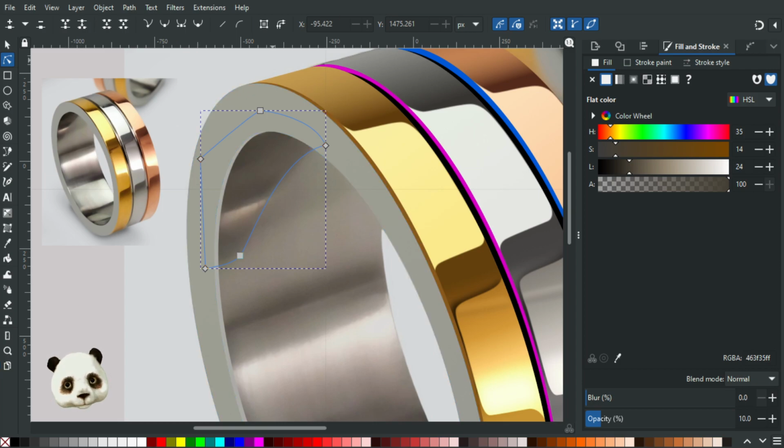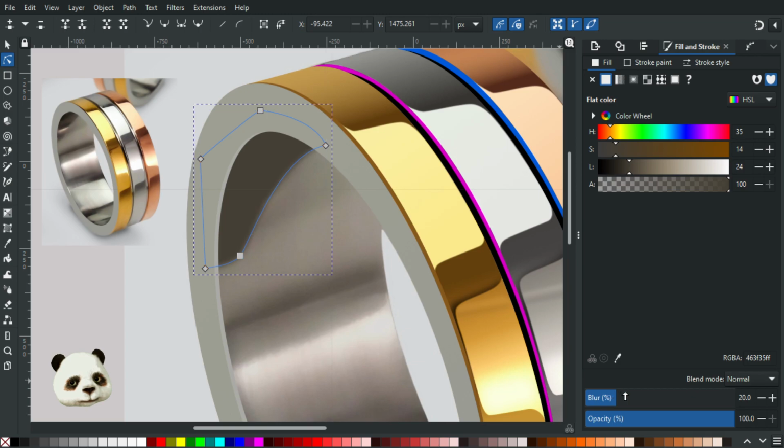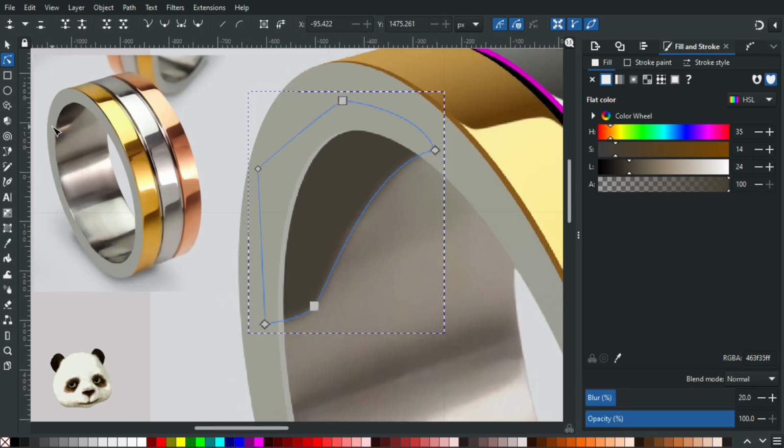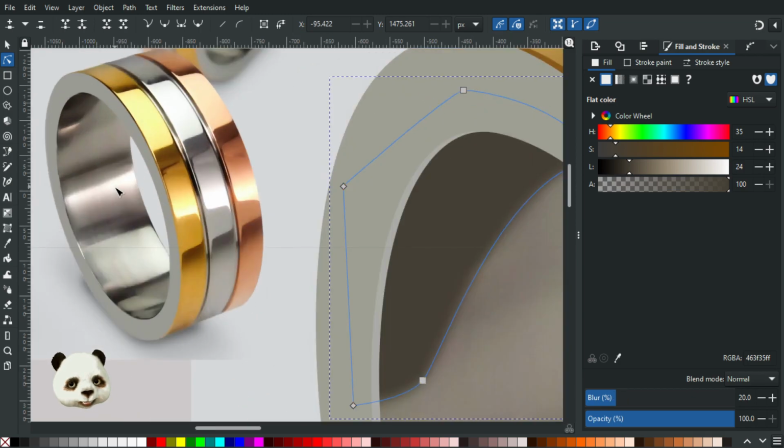Okay, so we put it in the right group now. Let's go full opacity here just to get an idea. This one is a bit blurry, not by much.